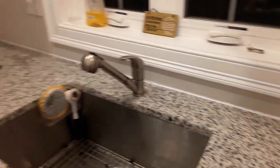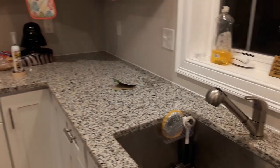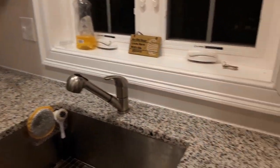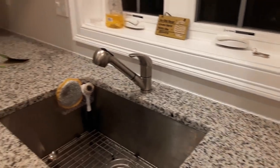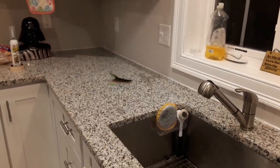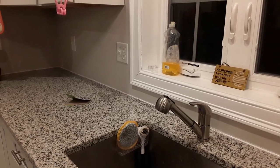That little spot right there is not me — that was a little chink that was in the paint. Not too shabby. A couple spots I may touch up just a little bit, but there is no longer a huge jagged crack going along the back of my countertop. And this stuff is waterproof — it will seal out water. There is no longer a space there for anything else to get into: food, water, insects. So overall, I'm pretty satisfied.